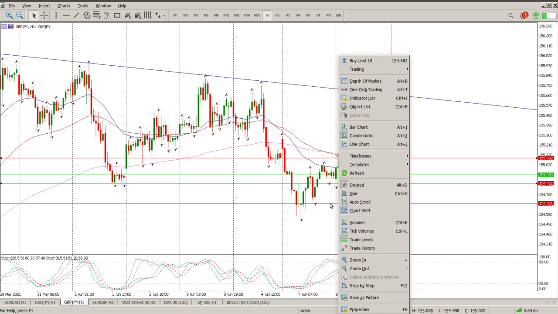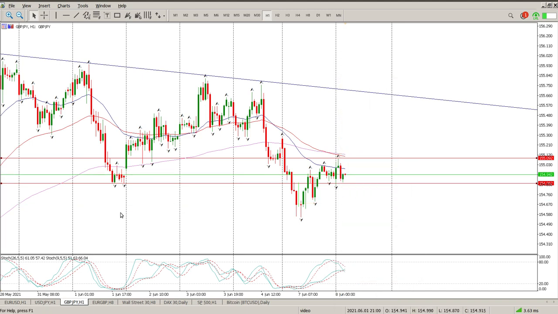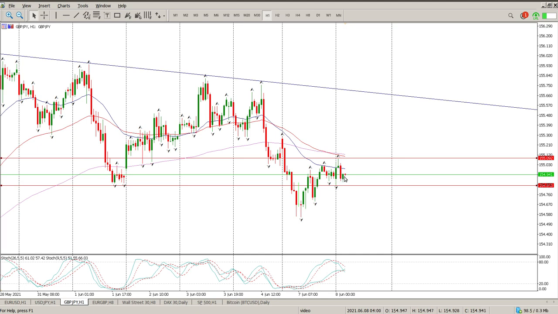Let's get rid of this one here. Delete that one. So that is the range, and by the looks of things, that's going to be our opening range. So nice sizable range. What you're looking for is a break and retest, or even just a close below either side of the range, and then you're looking for a target equal to the height of the range, either the upside or the downside. So you're looking for a break of 155.092 to the upside, or alternatively 154.843 to the downside.